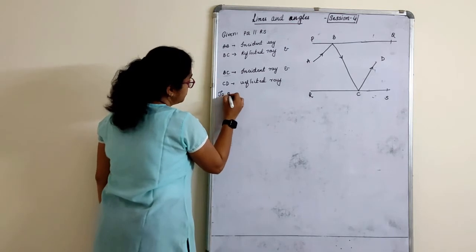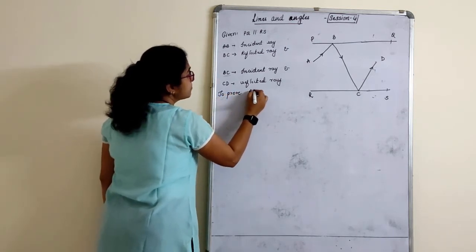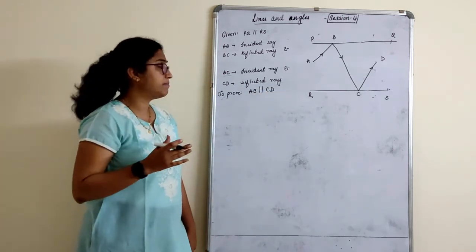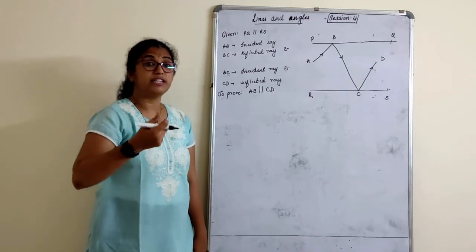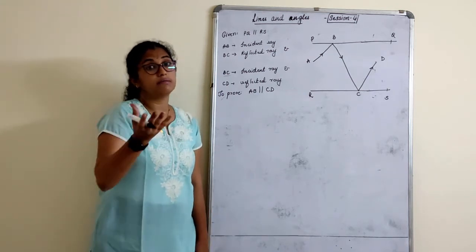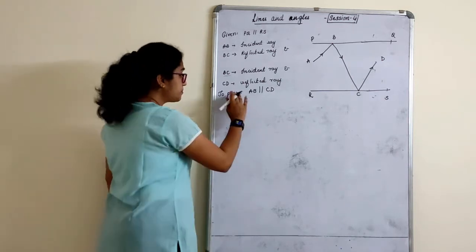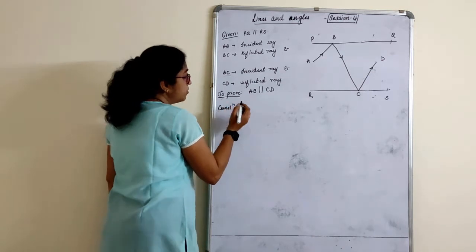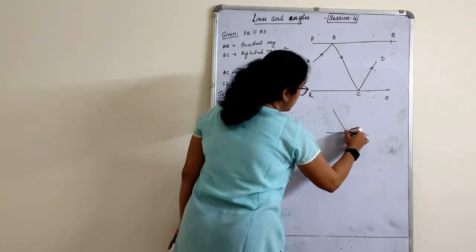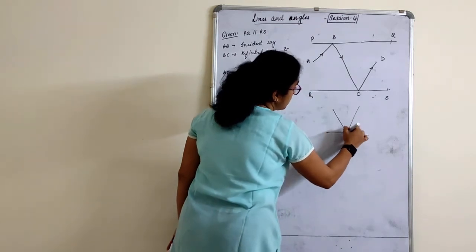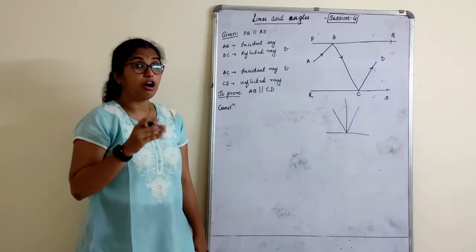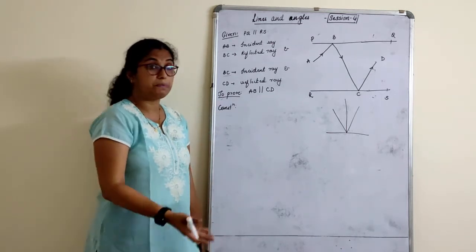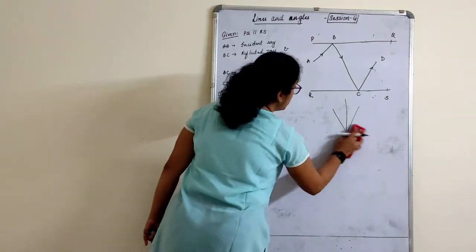To prove AB parallel to CD, we can only prove the given lines are parallel by two conditions, by the converse: either some corresponding angles are equal or some alternate angles are equal. Only with the given content we cannot do anything, so we need a construction. Now we have angle of incidence equal to angle of reflection, and we also have a normal between an incident ray and a reflected ray, perpendicular to the plane mirror, right? So we have to draw a normal ray here.